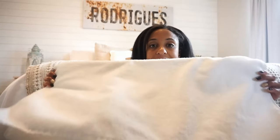They are 100% cotton. They are a pretty good size, which I like, because I like a towel to wrap around me. And especially with my husband, men are a little bit bigger than us, so they need a large towel as well. It's not a blanket towel, but it's not super small either. So under $40, such a good price for 4 towels, and I can attest that they are actually quicker drying.